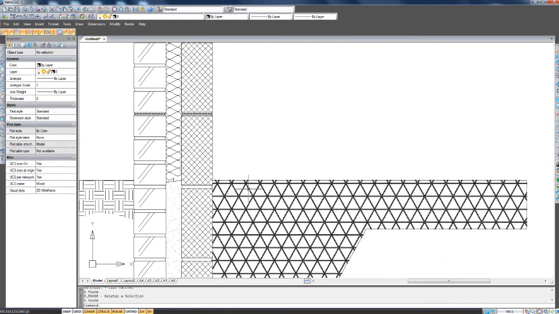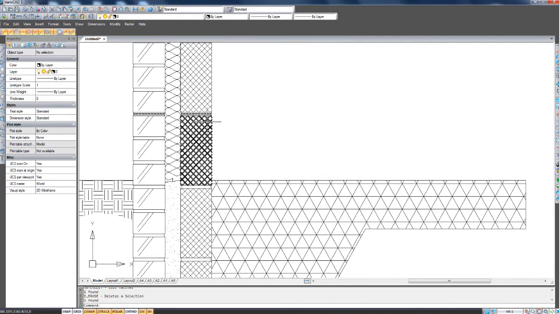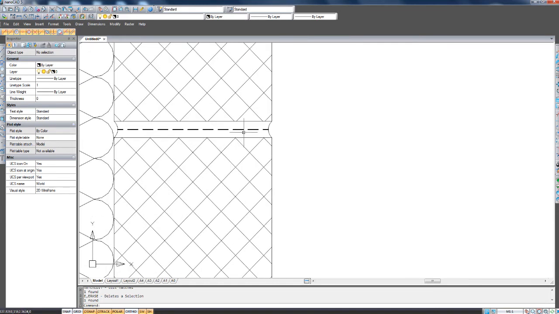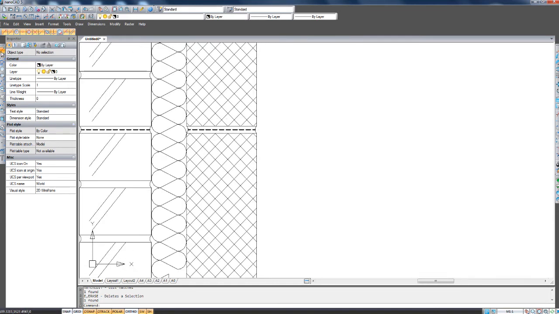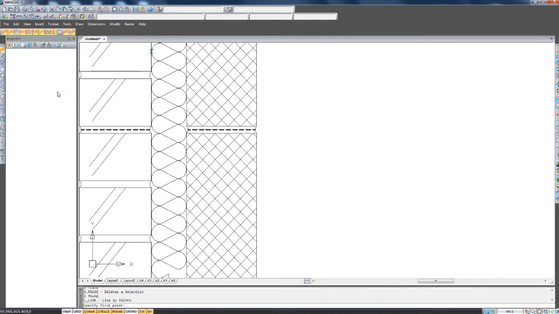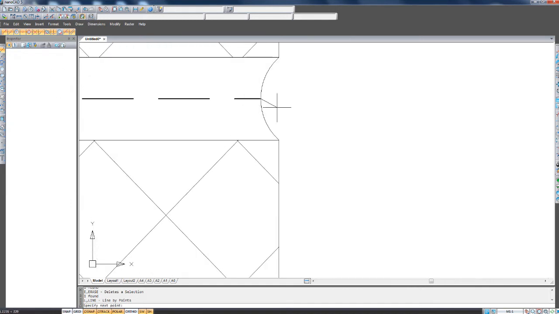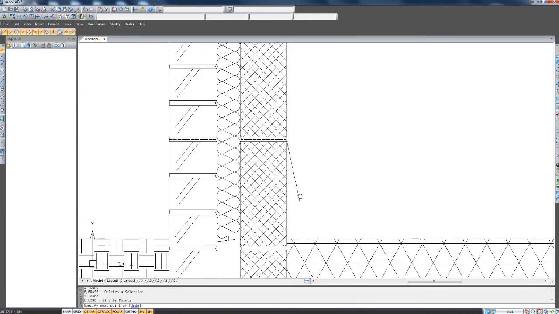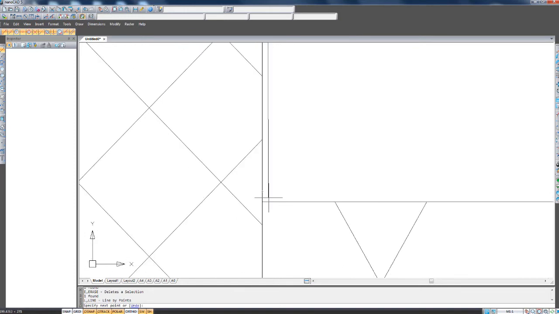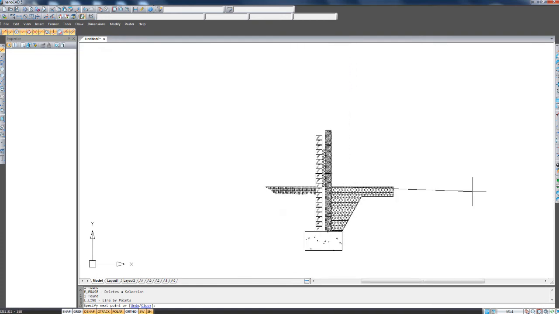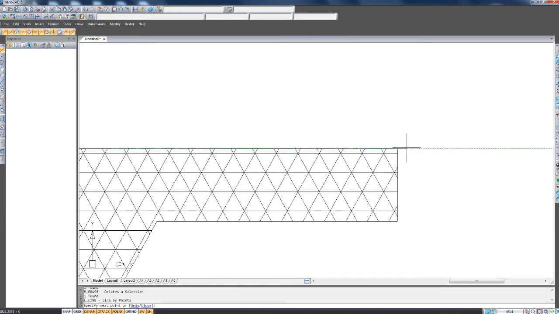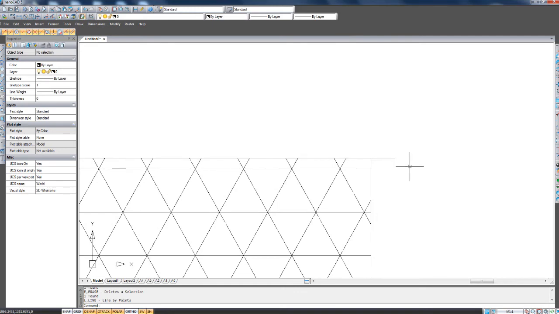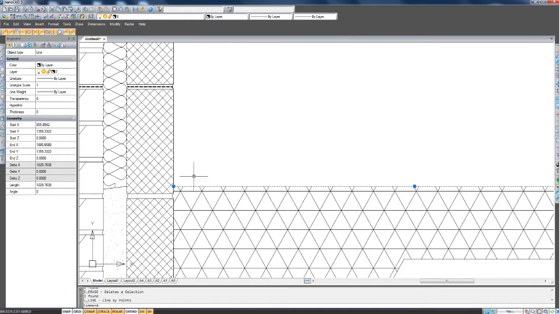Now the next layer that's going above the hard core is a layer of DPM. So I want to make this line again. I'll just draw it first. To here, and then I'll select the lines.